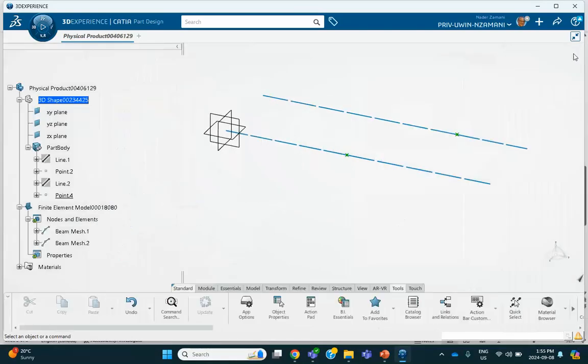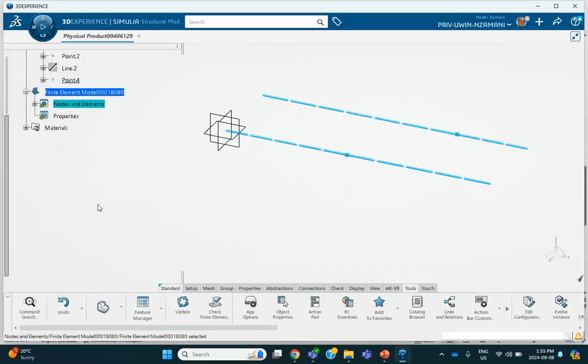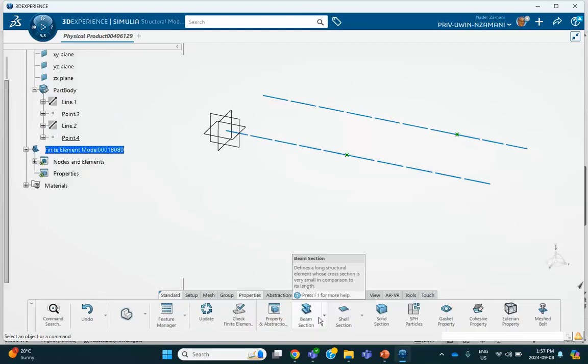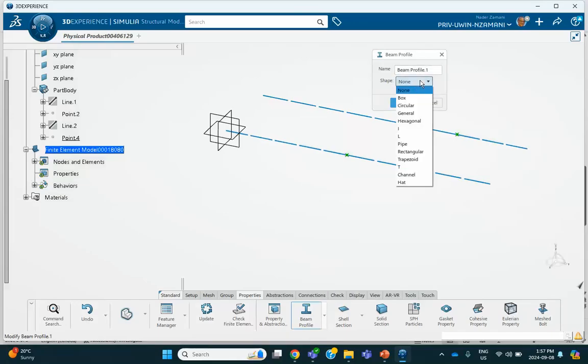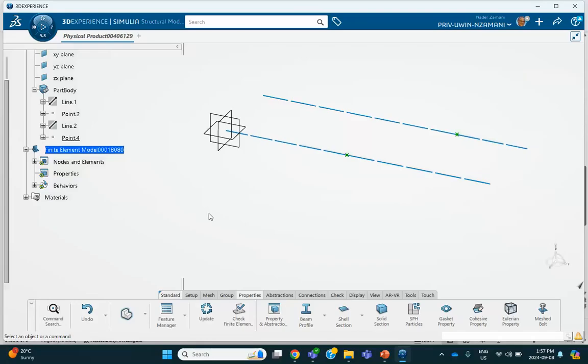All right, so let's go ahead and define the cross-sectional properties of this. Let me go back to my measure. On the section there, let's get a profile. I'll use a circle. How about making a circle? I'll make a radius of 0.1. It's going to be used for both of them. And then beam section.